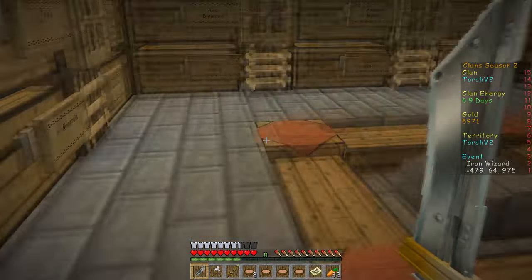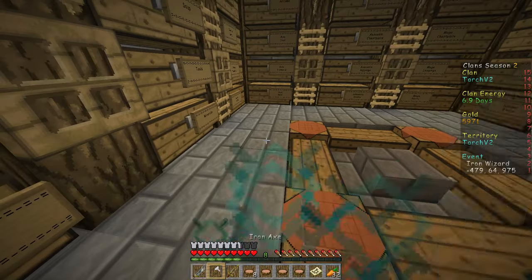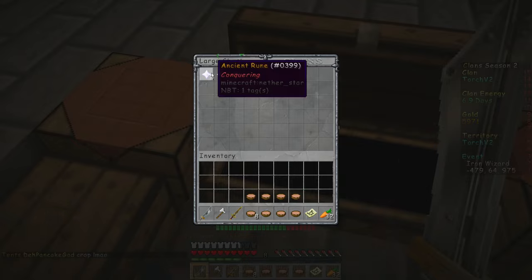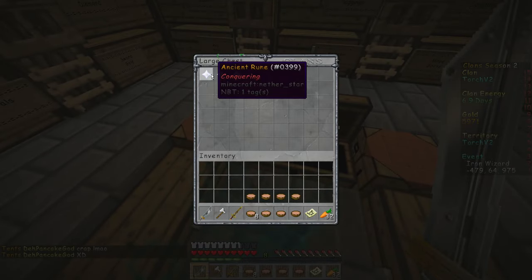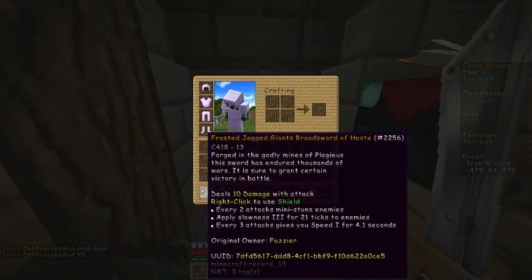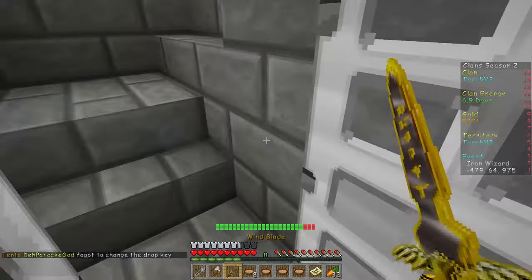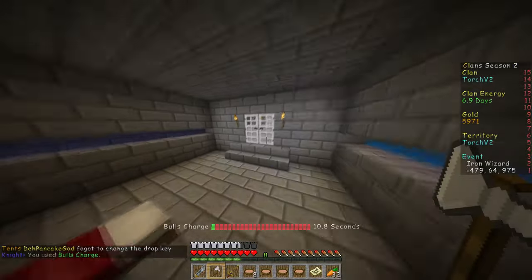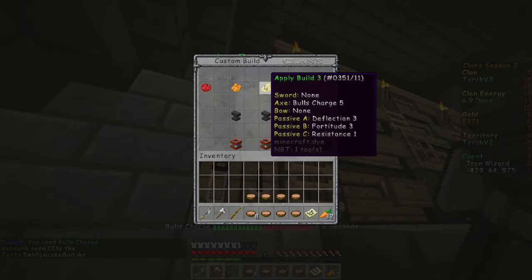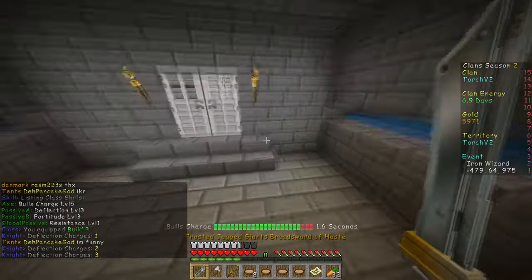So we got a working broadsword, a giant broadsword of haste, and we got a windblade. I should put something on it, but I don't want to put conquering on it. Well, I will mainly use this as my attack weapon, so it's okay. We're gonna use the windblade to fly around, and we will use the iron axe to use boost charge. Do I have the right build equipped? Yes, I do. This one. Okay, this is the build we're gonna be running, and it's gonna be fun.